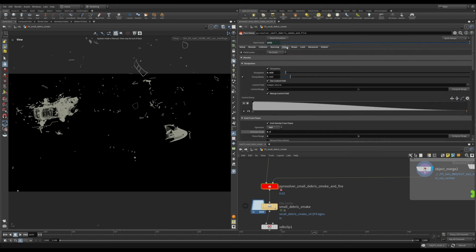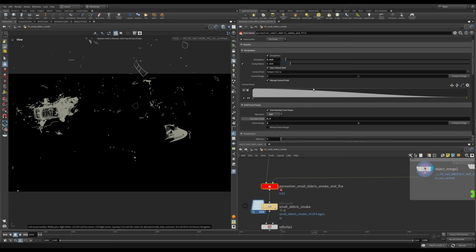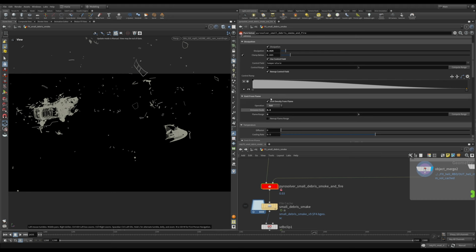After that, let's take a look at our fields. What we have is quite increased dissipation. So 0.025 is our dissipation value, and our dissipation is controlled by temperature. So where we have temperature at 1, dissipation is at its minimum at 0. And when the temperature is at 0, then dissipation is highest, which means hot areas are not going to dissipate and colder areas are going to start dissipating. The usual.